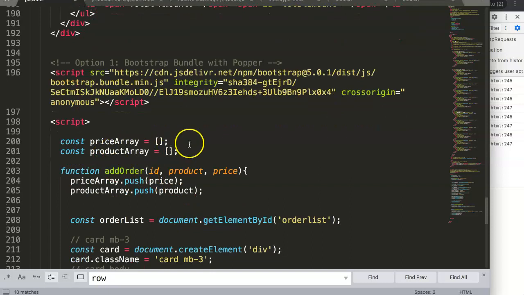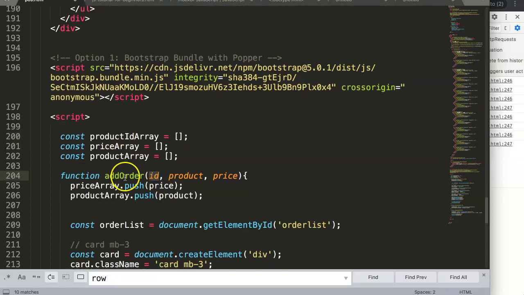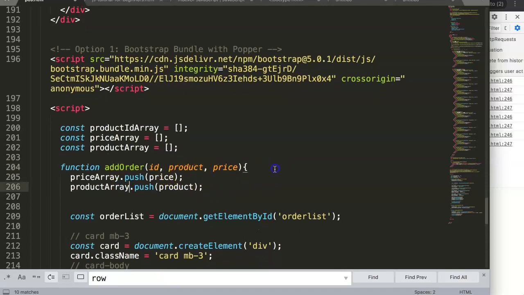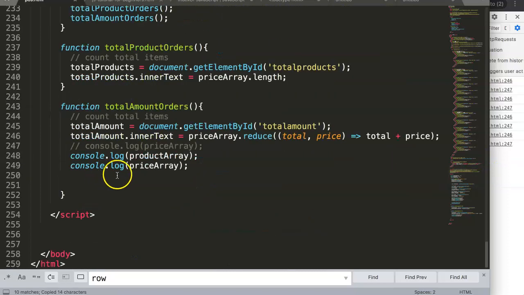Why is this important? Because now what we're going to do is create exactly the same structure here. Then we say here price array, this will be ID array, or product ID array. And this is the one we will need. This is why we have the ID here as well. So then we can say exactly the same. And then we can certainly get this one in here, price, and then we say here ID. Remember, ID is from this one here. So once we have this, I'm going to get this one, put it in here.